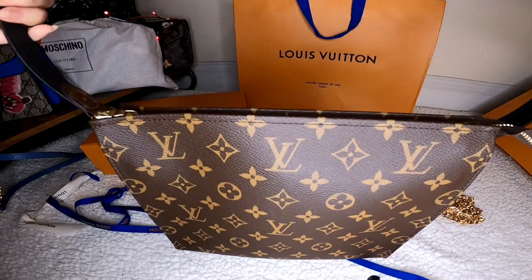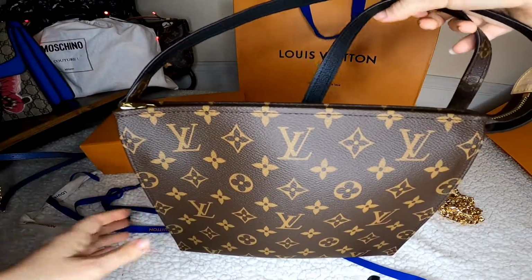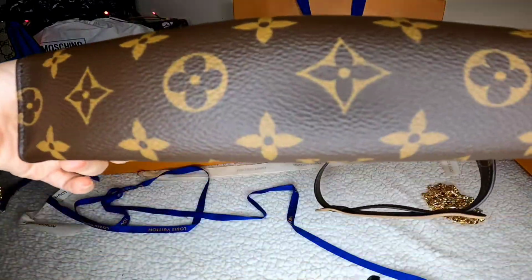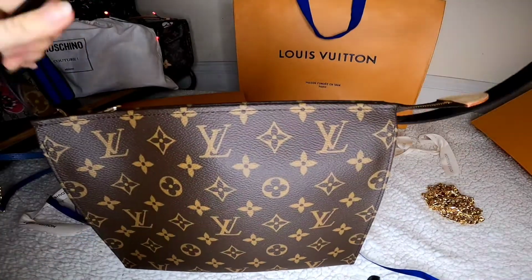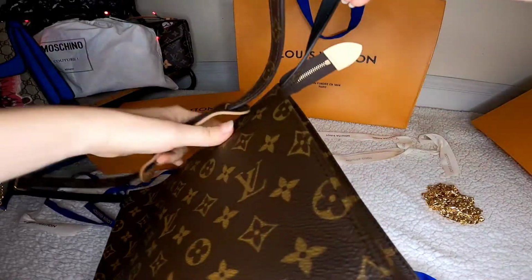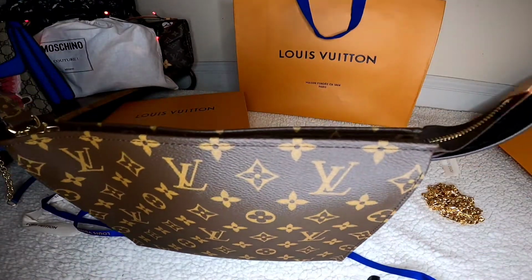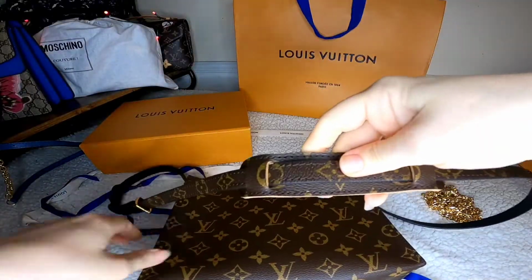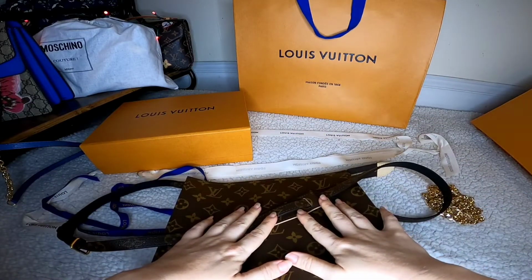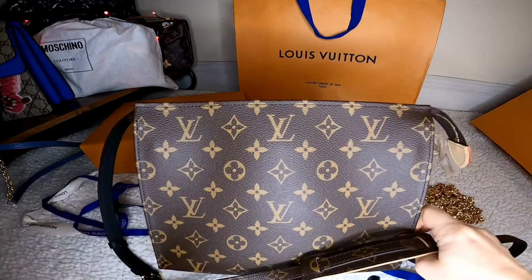Okay, so it looks so nice. And this gold looks very cute as well because it's very bright, and this gold goes very nicely with all this Louis Vuitton canvas. But this original, real Louis Vuitton one looks even better for me. I'm going to use both of them anyway, but I like the canvas one more. I'm so glad that I got this one because I was looking for it for so long. I thought it was never going to happen, because waiting more than a year for one item is too much.